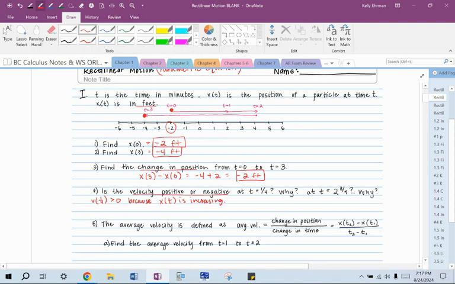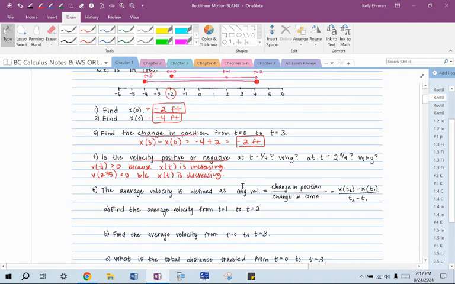At t equals 2 3/4, what's happening? So at 2 3/4, you're on this section down here between 2 seconds and 3 seconds, and the particle is moving to the left that entire time. So I'm going to say v of 2.75, 2 3/4, is less than 0, negative, because x of t is decreasing. And the way I'm writing everything, by the way, is what I would write if these were AP exam questions. So this is enough justification. It's clear, it's concise. They're not looking for an entire paragraph.